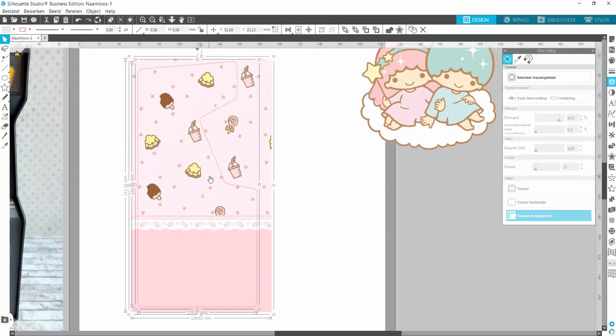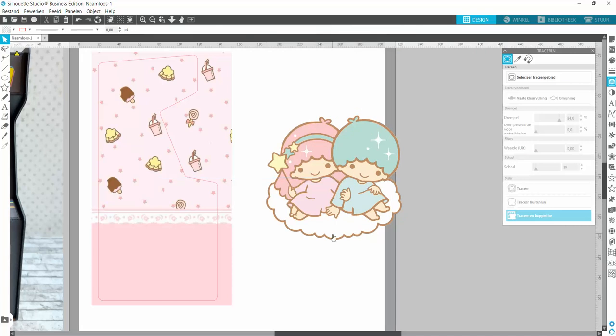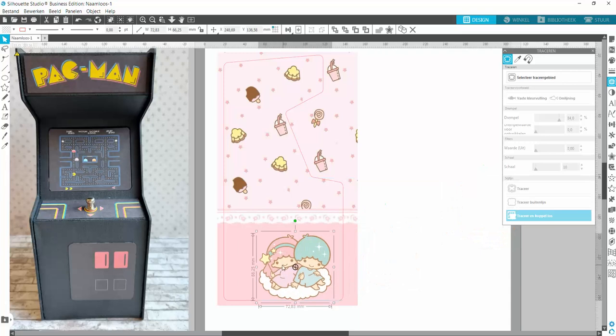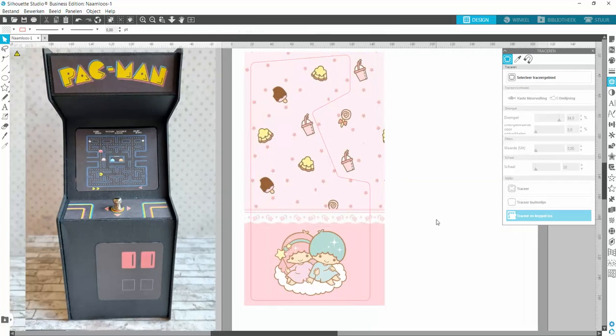But if you do stuff like this, you're always ending up with little tiny things that are left. See, those markings say that there is something on the background. I'm going to delete those to make sure that my image is crisp. Then you can resize them and place them, for instance, on this part of your machine side. That's no problem wherever you want it.